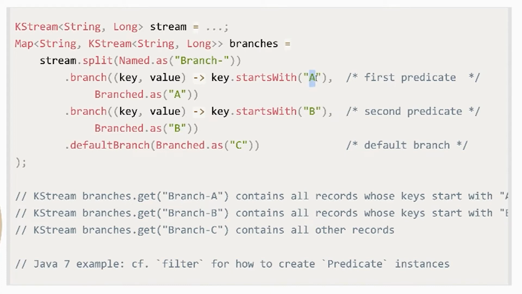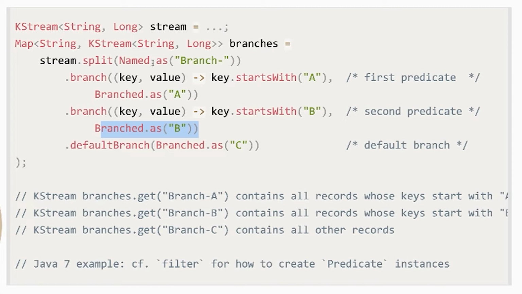The predicate is here. If a key for a record starts with A, like Apple, 5, and if the key is Bugatti and the value is 5, then it says, oh, the key starts with a B. And if it is Volkswagen, then that starts with a V, and that doesn't match A or B, so it goes to the default branch, branched as C. Each one of these, so if it starts with A, the A suffix will be appended to branch dash, and if it starts with B, the B suffix right here will be appended to this.